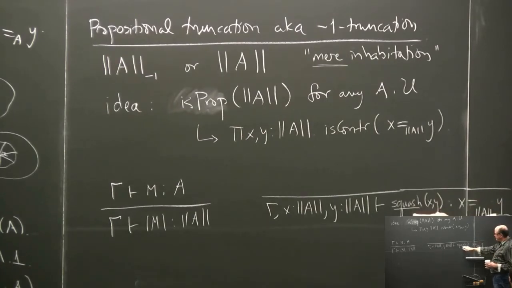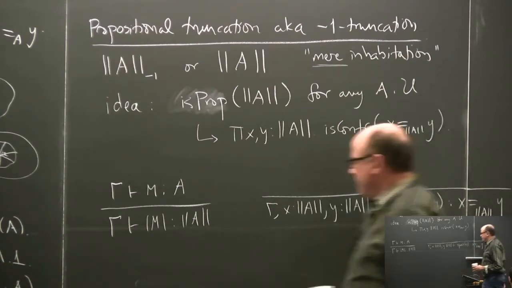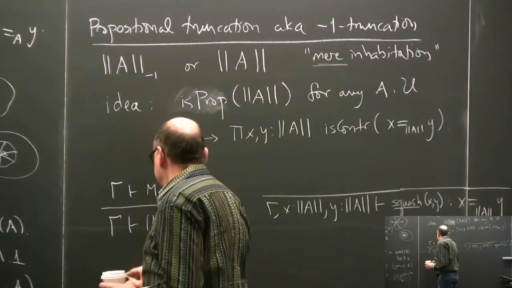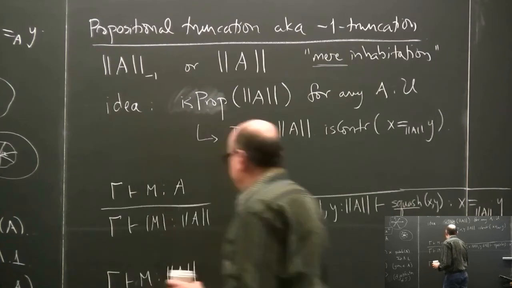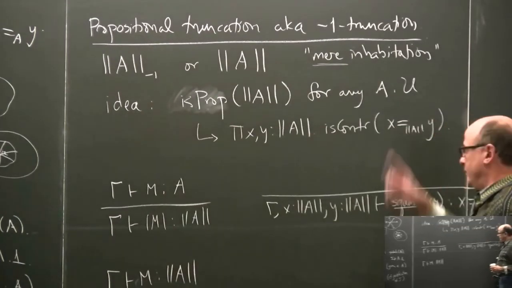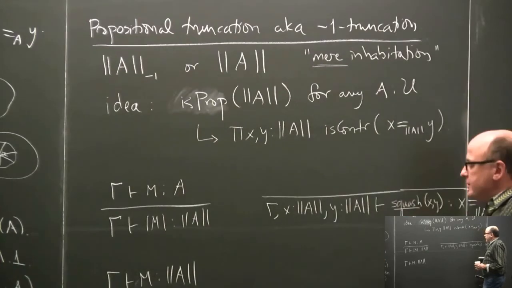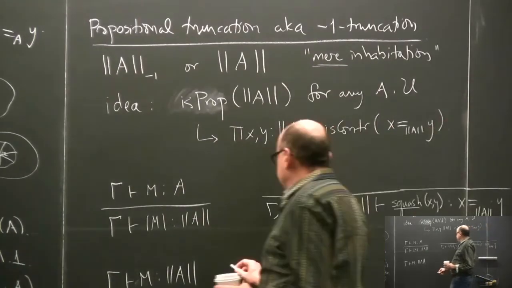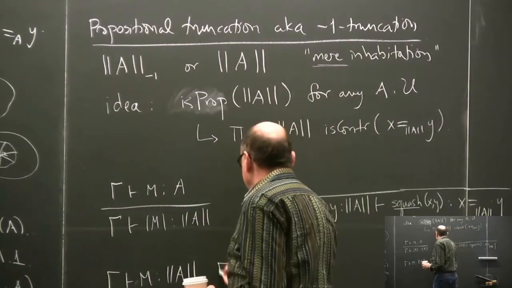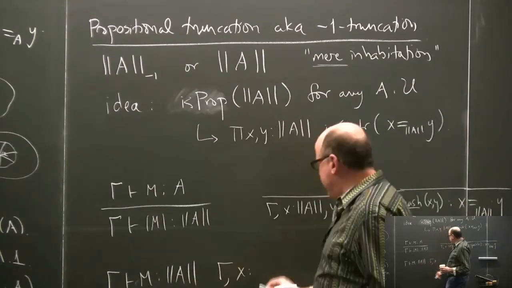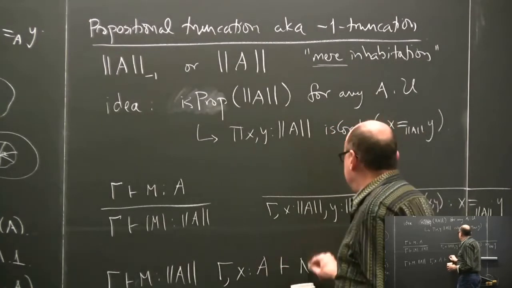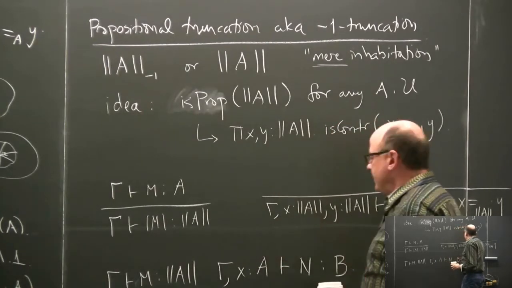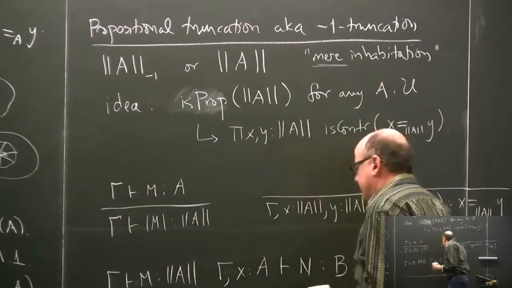So I have to have this kind of constructor, and then this will bring up an issue about the eliminator that I didn't get to either. So let me mention that as well. After a little bit of discussion last time, we said, well, suppose we have an element of the squash or the truncation of A. This is all the -1 truncation, and I want to reason from that fact. Well, it seems perfectly reasonable to say, you're telling me A is inhabited, so let X be the inhabitant, and I will work on that basis and compute some B.